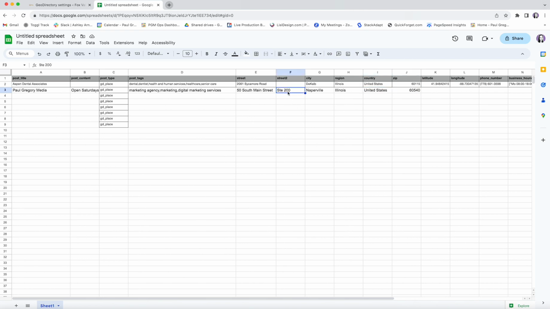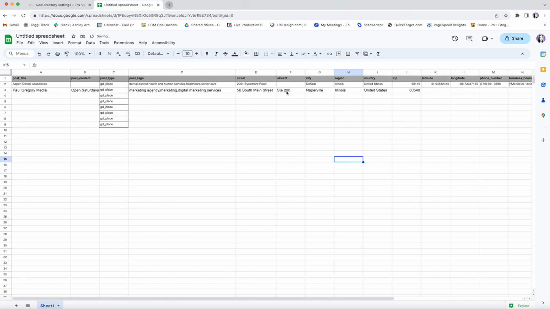One thing I do want to point out is that if you do have organizations that have a specific apartment number and suite number, when you import, I would always double check those and make sure that they did take the street 2 column correctly. If you want to double check that, what you could also do is just delete this column and then in column 1, put suite 200. It shouldn't work like that, but just based on my experience, sometimes there's technical errors with that.